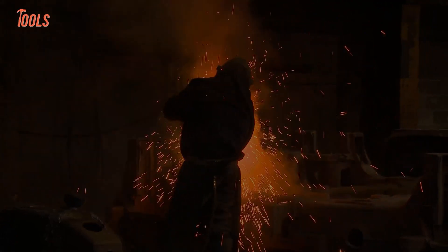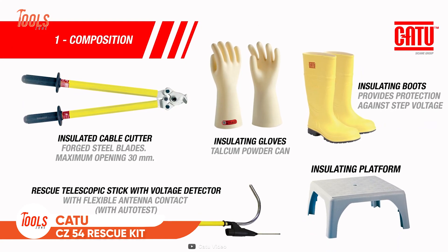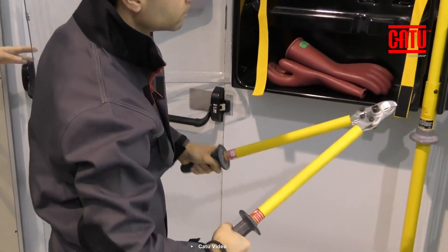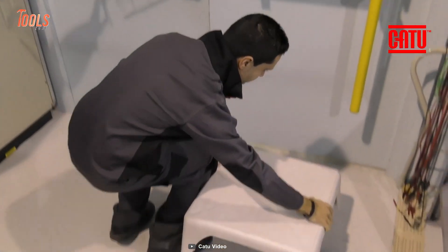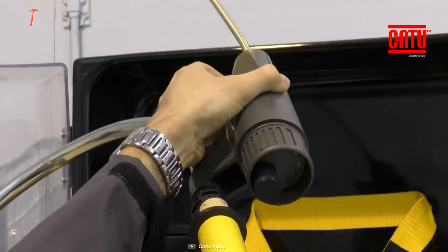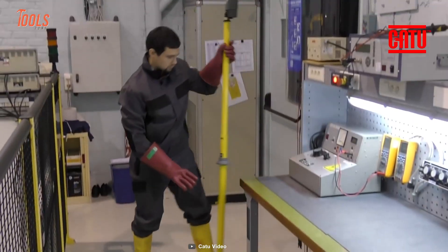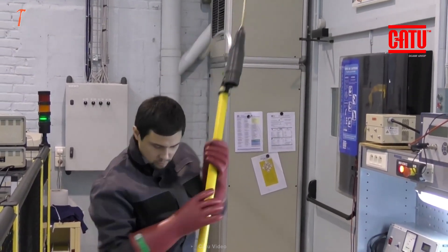When danger approaches, you aren't always sure what to do — that's where the Cadu CZ54 rescue kit comes in, saving you and your colleagues from casualties. The kit includes an insulated cable cutter, gloves, boots, a telescopic stick with a voltage detector, and an insulated platform, keeping you on the safe side during electrical projects. The insulated telescopic stick helps you immediately save victims of an electrical hazard, and extends up to 1.65 meters for better safe reach.